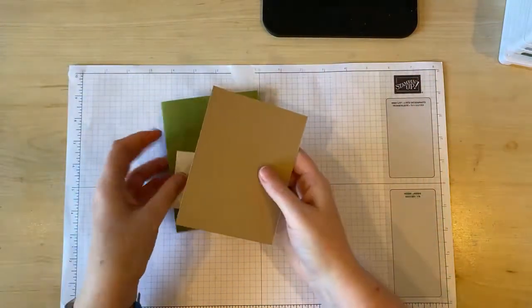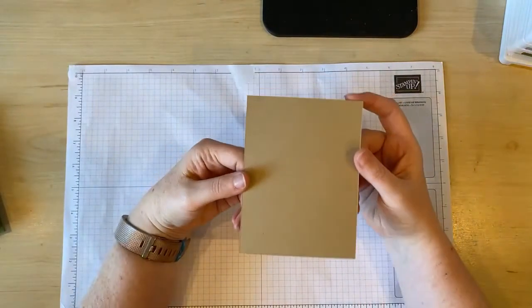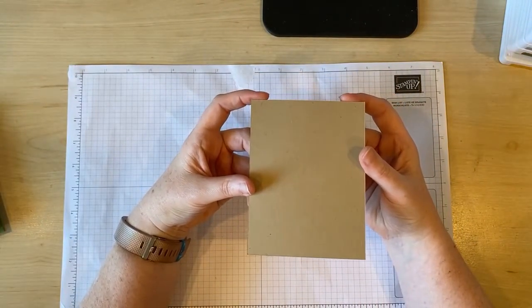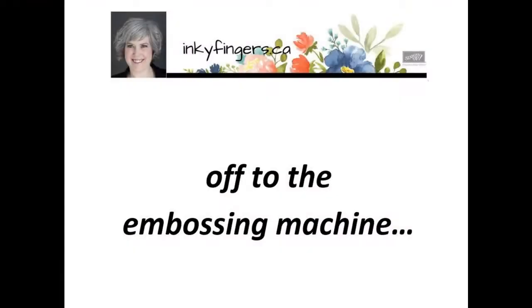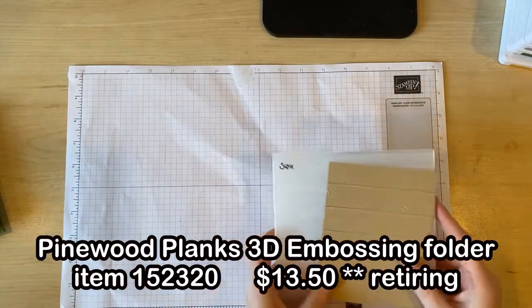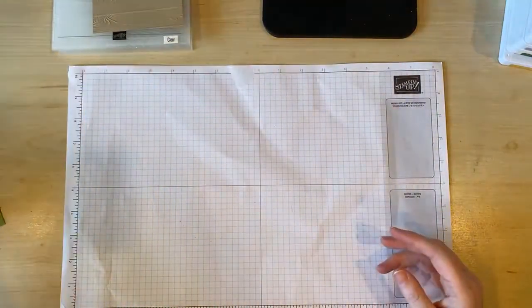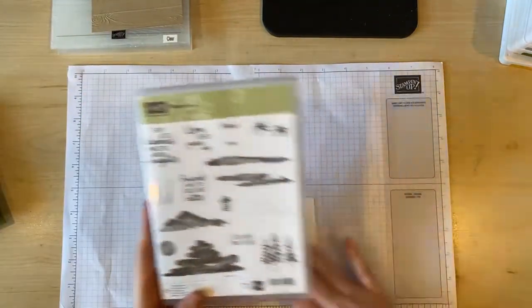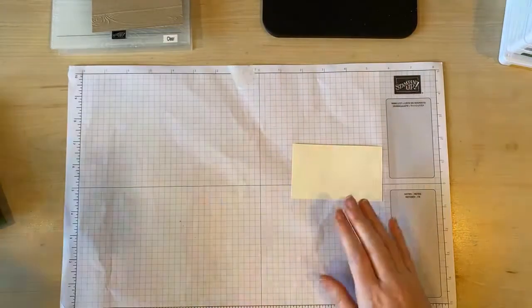The first step I'm going to do is run this piece through the embossing machine with my Pinewood Planks folder to give it some texture. Now I'm going to use the Waterfront stamp set to create a scene on this strip of vanilla cardstock.